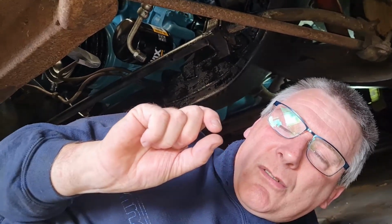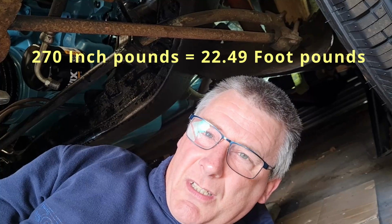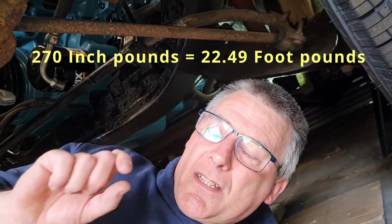You've got to make sure that you use some thread lock, because they're only, believe it or not, about 22 foot-pounds. It's not a lot. 20 to 22, 22 and a half, something like that. So it's not a lot of torque to hold them in place, and you've only got a real tiny bit of thread, or length, as it were. So bit of thread lock on that, so they don't come out, because you don't want them to come out, basically. That's in, so that's done.